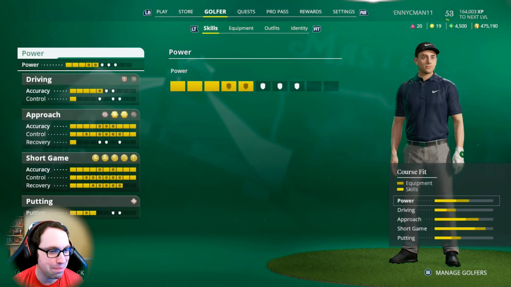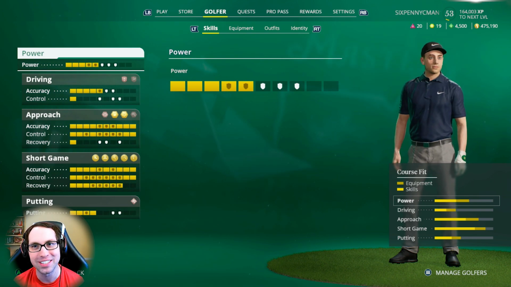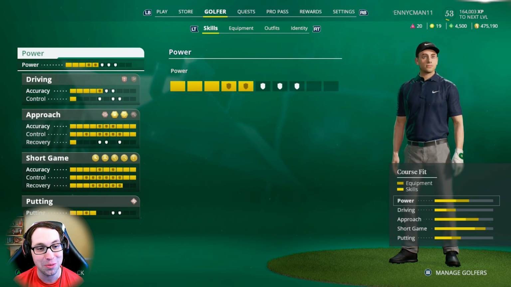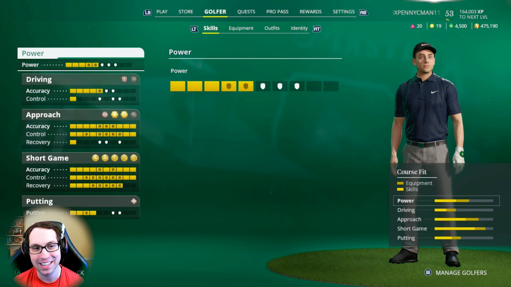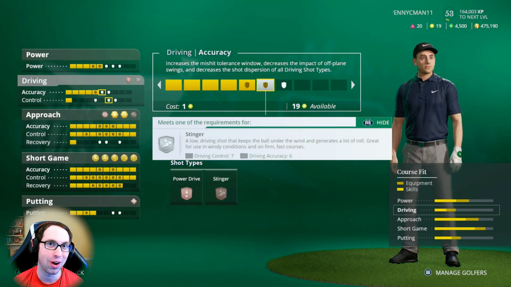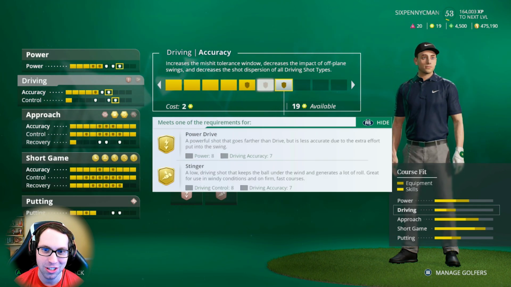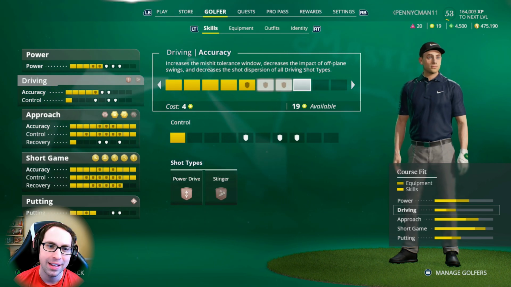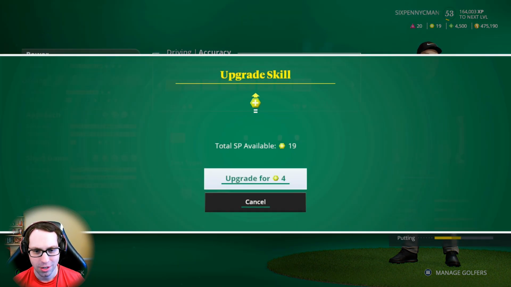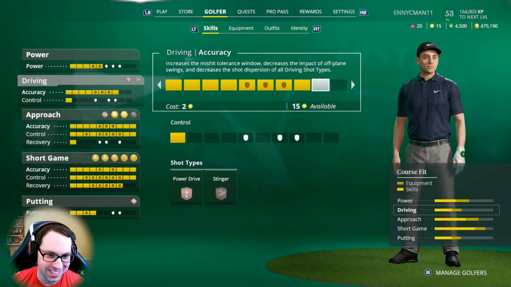I know many of you have been telling me, Ryan, spend your skill points. So we have 19 skill points sitting there. That's been driving some of you crazy. And yes, I get it. So I'm going to spend a few. And I do think we need better driving accuracy. I think that's going to be key. So I'm going to put driving accuracy, improve it by 3. That would cost 4 skill points. So we're going to go ahead and spin that. And also, this allows you all to see my current skills.